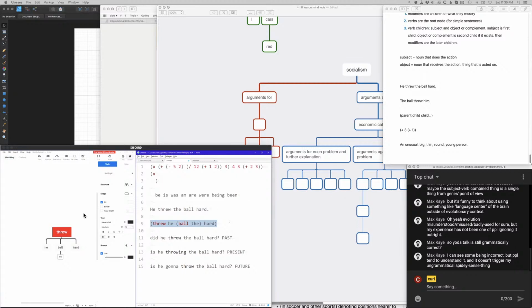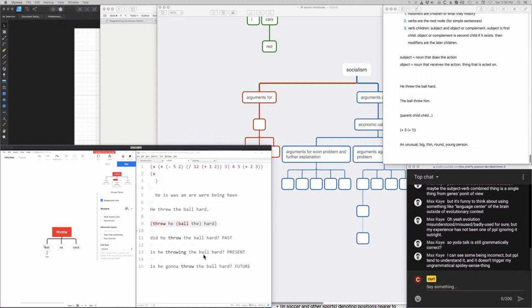One of the things that's important with this is you can't just move the stuff around. The children of through are in order. If you imagine you swap he and ball, have them swap places, he and ball, through ball. So what's happening there? I'm not sure. Now it's going to be the ball throwing him. Oh. It's like the ball he threw. Wait, so I don't see how the ball is throwing him. Whatever is on the left, we're going to take it and assume it is the subject.